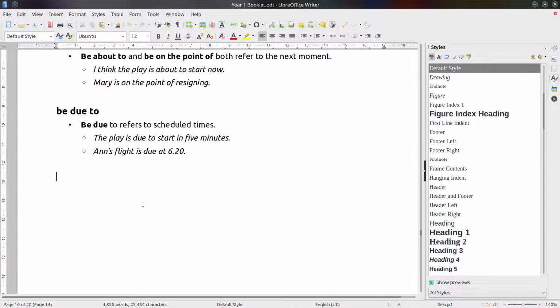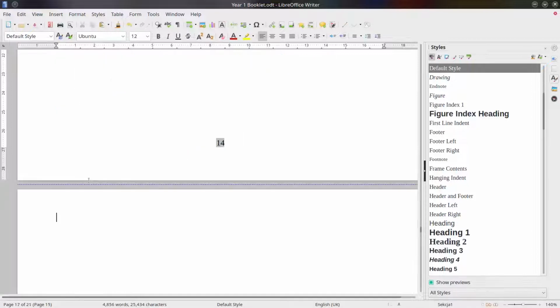So I'm going to insert a new page here. Of course the easiest way to do it, or the fastest way, if you just want to use the same page style, is to press Ctrl Enter. And then you've got a new page. So then, of course, we're going to insert something.